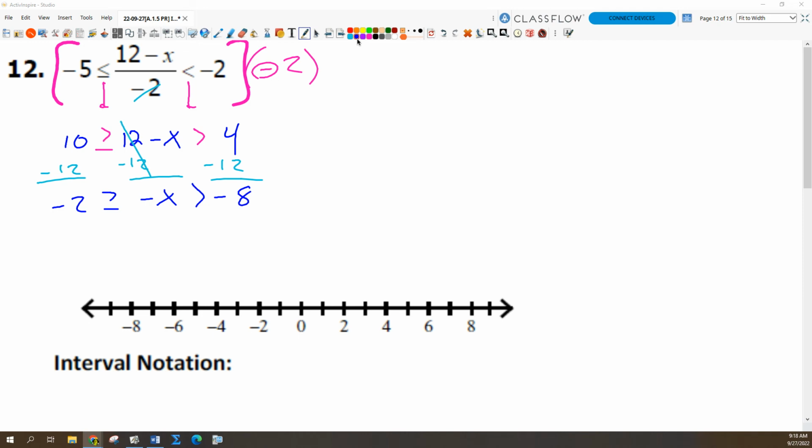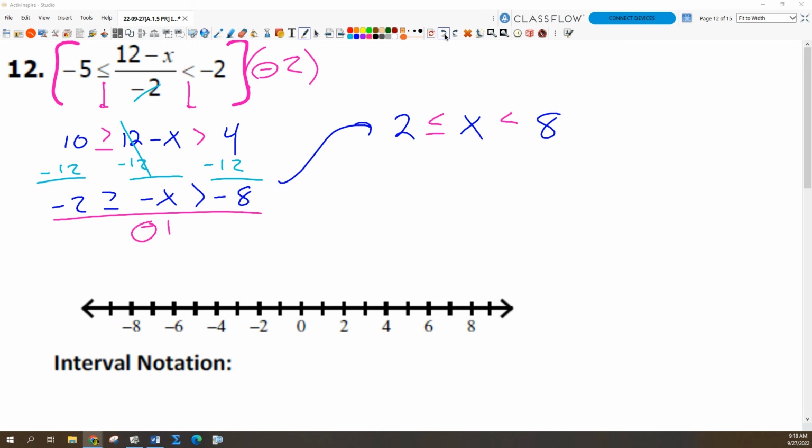Divide by -1 or multiply by -1. Either way. This time, how about if we divide everything by -1? And what's that going to give us? We'll write our answer up here. On the far left, we're going to get 2. In the middle, we're going to get +x. On the right, we're going to get +8. And what do we have to do? We got to flip everything because we divided by a negative. So we get that. Whoops, we get that, don't we?